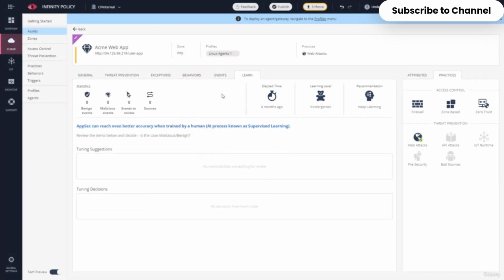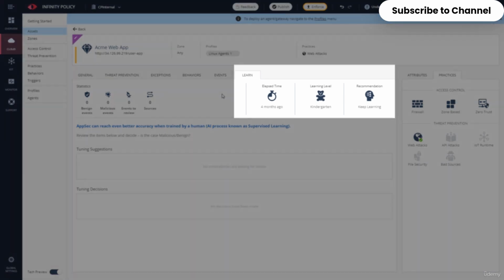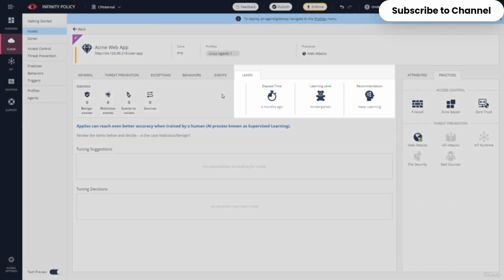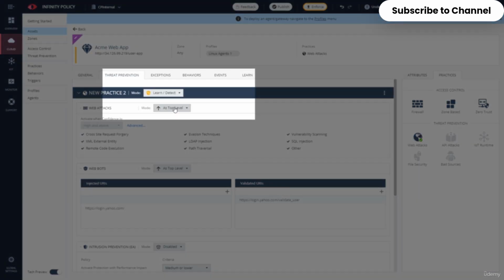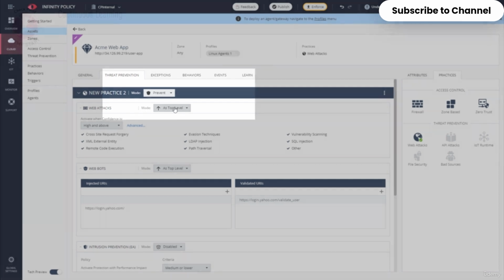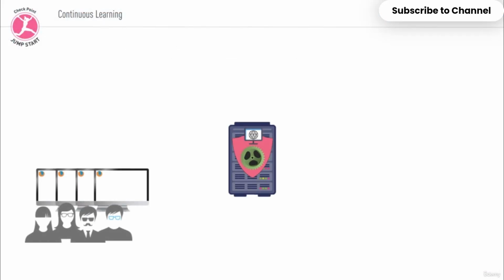Before the engines kick into action, the system begins in learn detect mode. In only a short period of time, it completes its learning and the user can choose to switch it to prevent mode. Behind the scenes, the system gathers raw data on the transaction sources, their HTTP methods, the type of HTTP requests, and their headers. This information is all parsed and fed into the aforementioned engines for analysis.